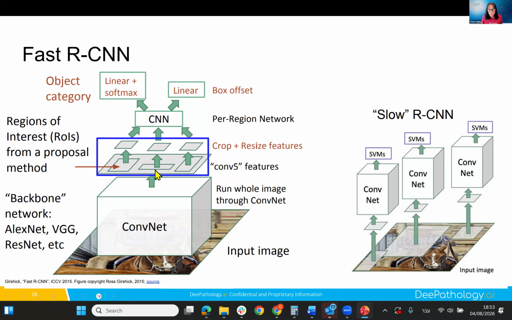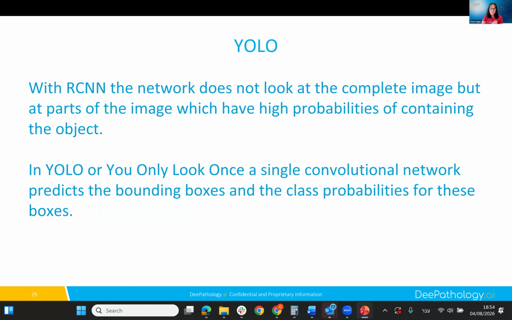So basically your region proposal is being done here. So you don't have for every region to duplicate the activity of the neural network. You do it once, you are using another neural network to do the image proposals, but you already have the features. So you saved a lot of work because you don't have to do it again and again and again. You only do it once. And this was really super cool, the fast RCNN.